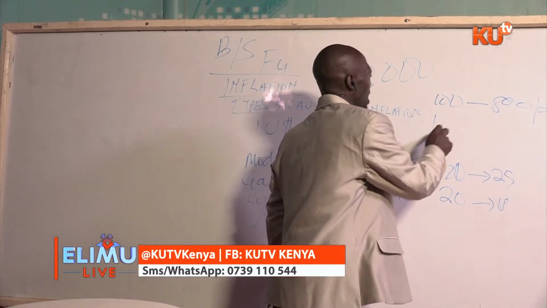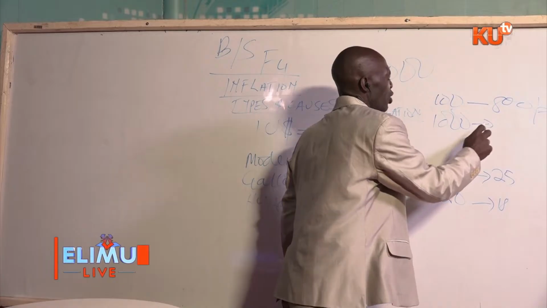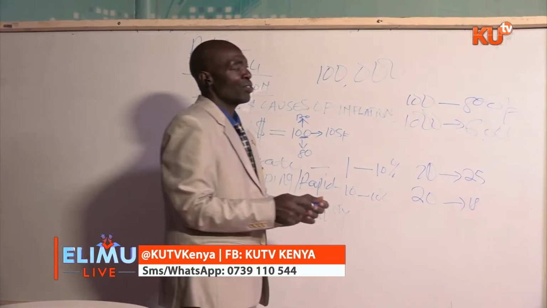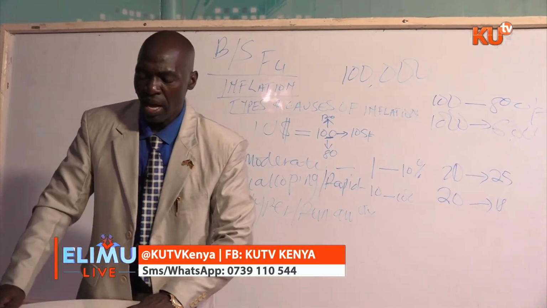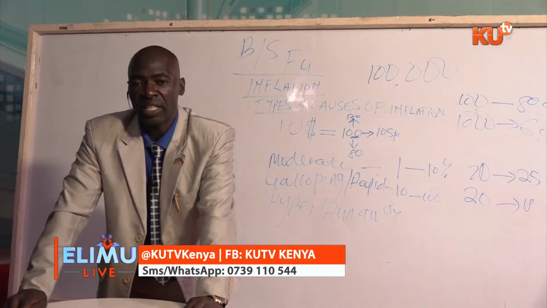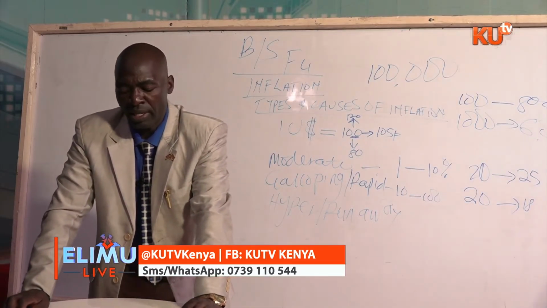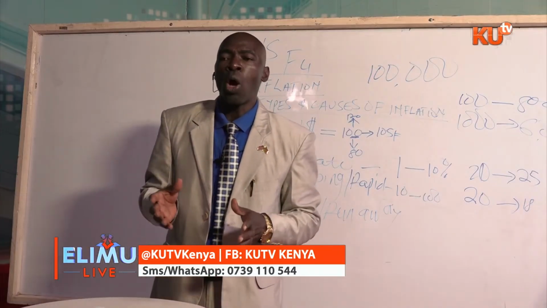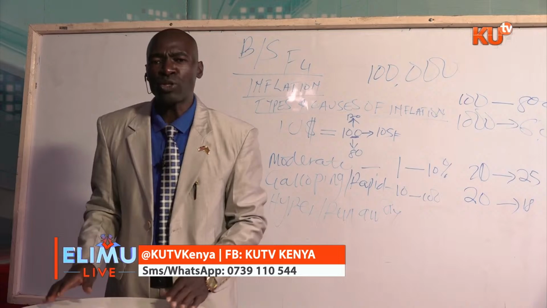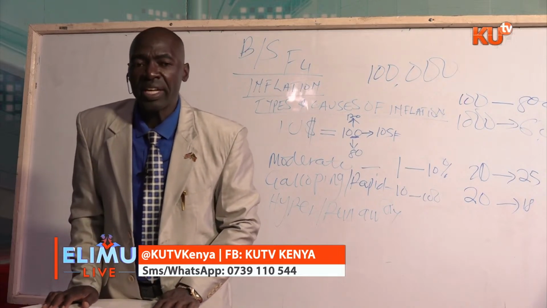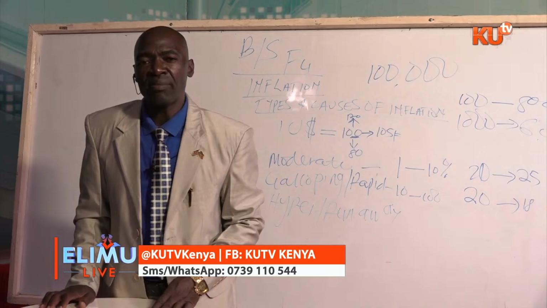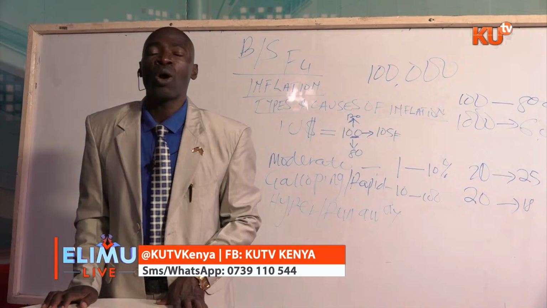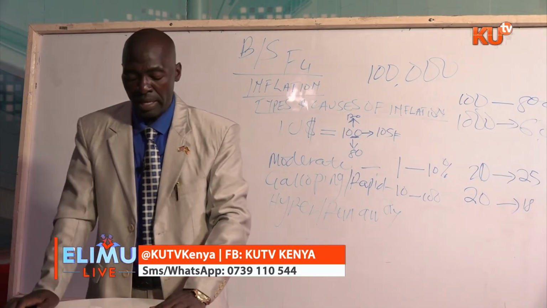If a product was costing 1,000 shillings, it rises to even 6,000. That is, the rate is in terms of hundreds and thousands, and that is greatly affecting the economy of that particular country. So in this case, when a country has been hit by runaway inflation, the leaders are supposed to make sure they employ the necessary measures to control that inflation, to make the economy of that country resurface again.